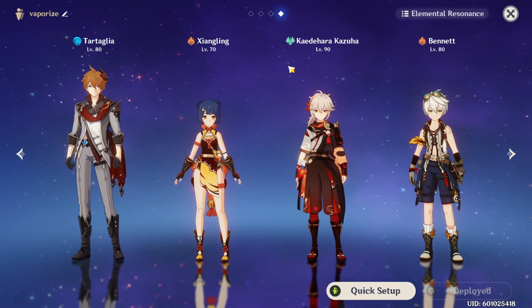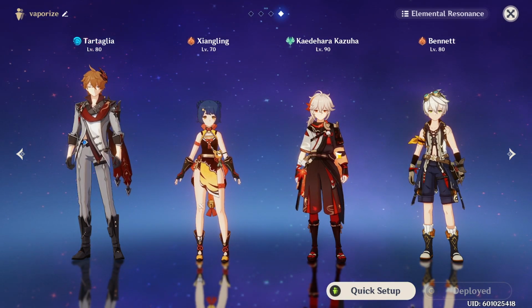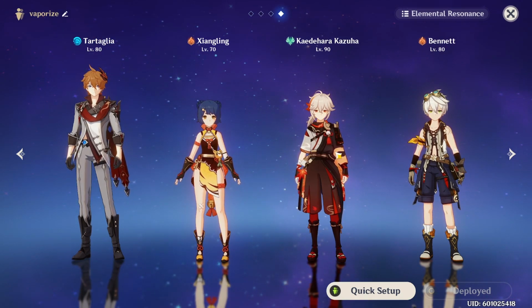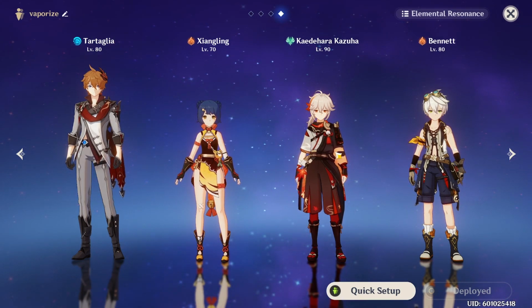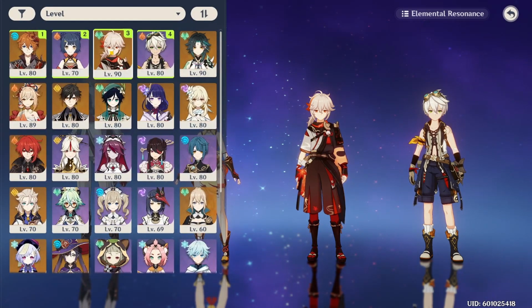Xiangling and Tartaglia are incredible, and Bennett's here to help apply more Pyro, help provide additional energy for Xiangling, help provide a burst and 4-piece Noblesse, and Kazuha is here to shred protections and give buffs. This squad is one of my favorites. Now, you might be like, hang on. Kazuha is a 5-star. What if I don't have Kazuha? You can replace Kazuha.